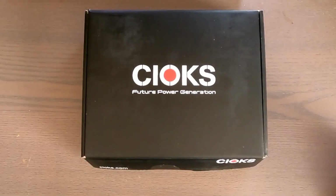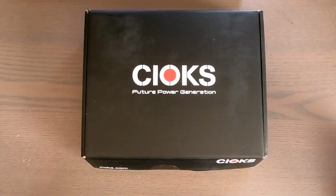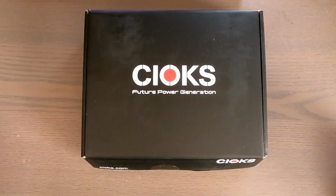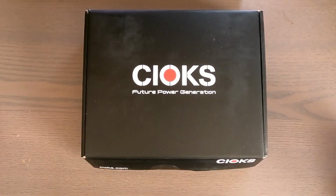Okay guys, I bought the Cioks power supply for my smaller pedal board. This is the SOL, which has 5 outputs ranging from 9 to, I think, 18 volts or something like that.